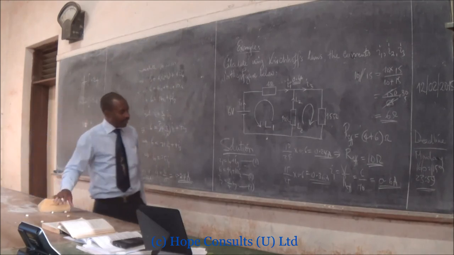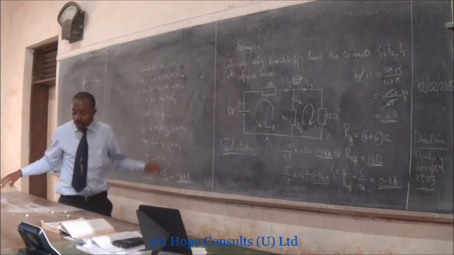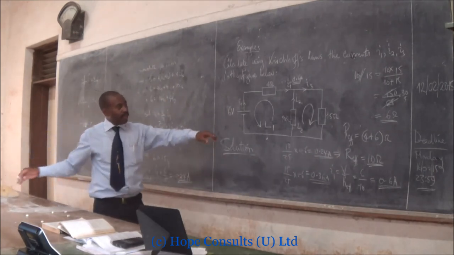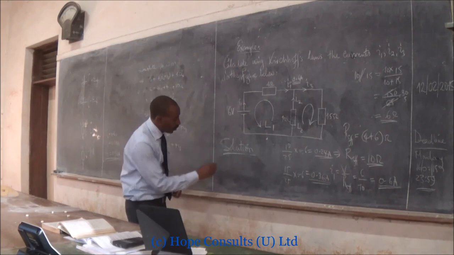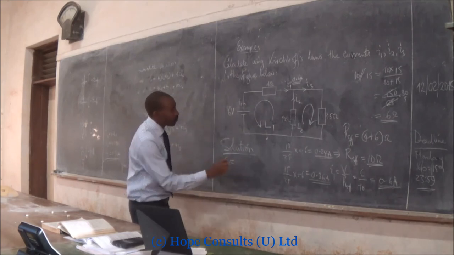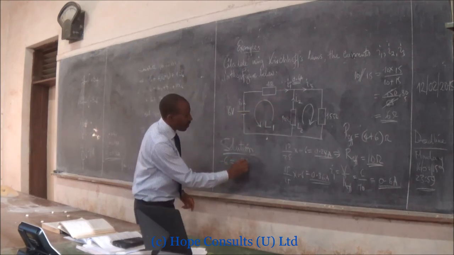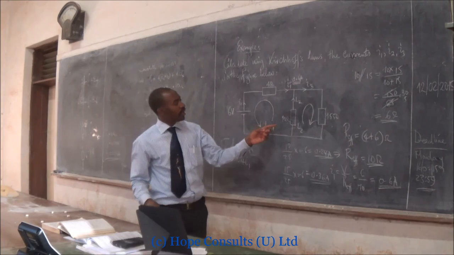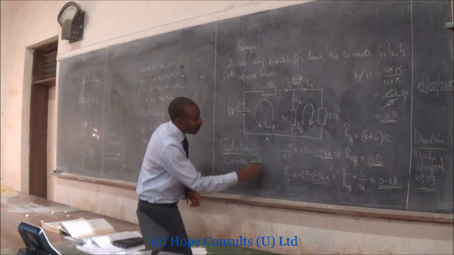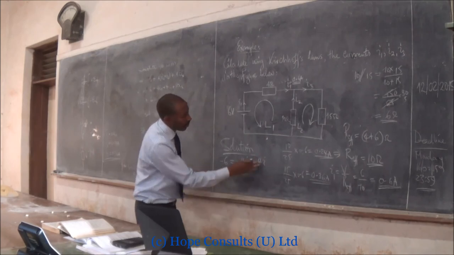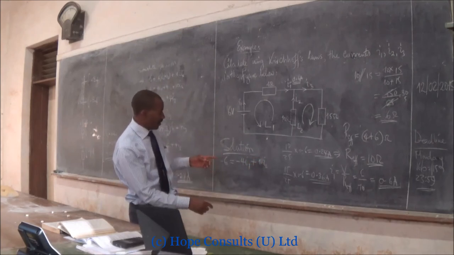But let's not assume. The equations would be now, according to the convention there, for this loop here, the current is opposing, so we will get minus 6 is equal to the potential drops. The loop is this side, we have minus 4 I1. The loop is going up here, I2 is also up, so it will be plus 10 I2. So this is our equation 2.